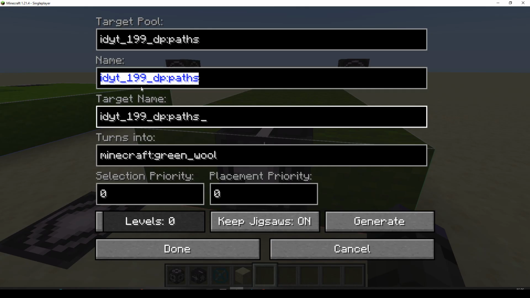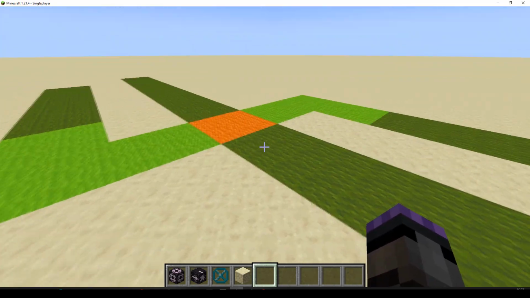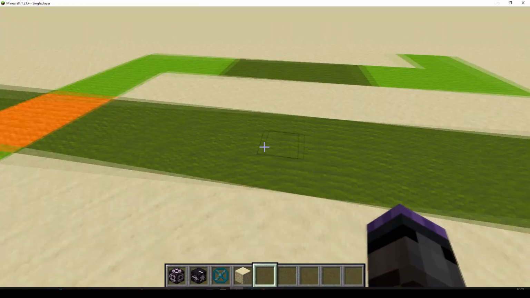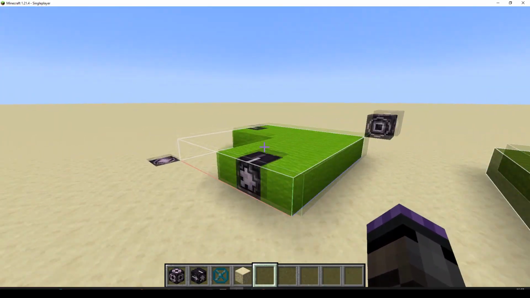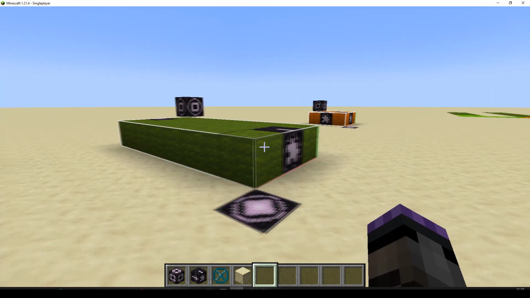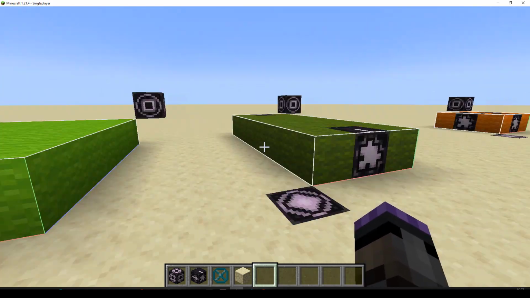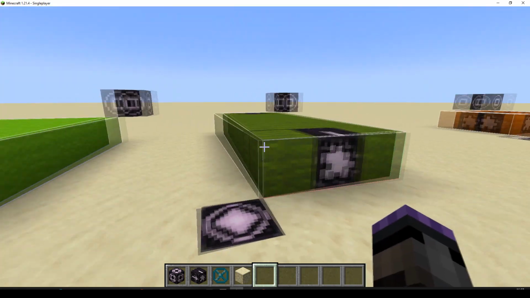So this could connect to itself, which is what we've seen happening here. We can see that we've connected one to the center, and then another one has connected to itself. So we can see that's happening. And if we look at the other path block, we will see that it's got the same names as well. So this can connect to itself, and it can connect to that. So these can connect to each other. So that means our paths can go snaking off.